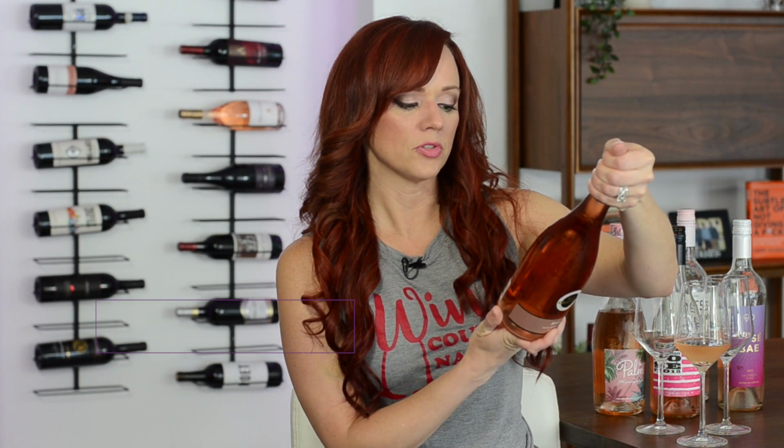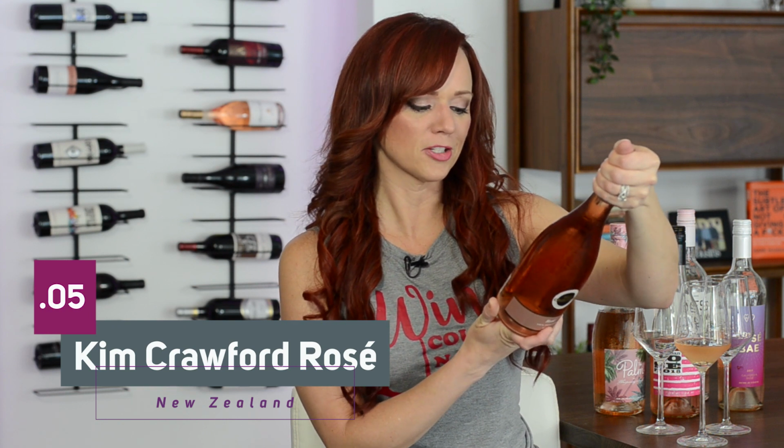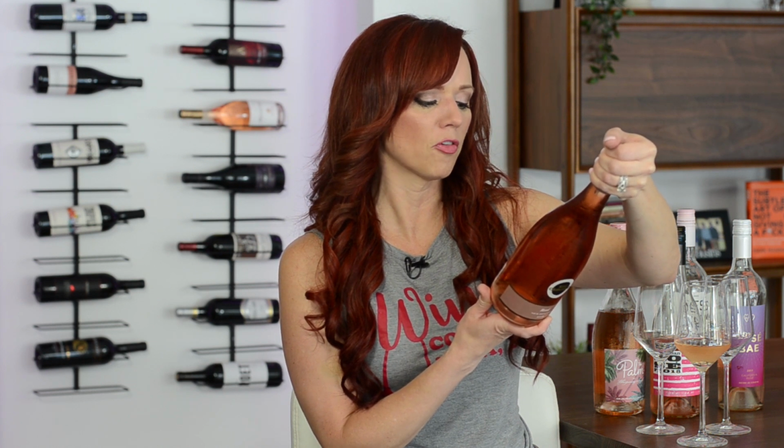And when I saw that they were making a rosé, I'd never tried a rosé from New Zealand before, because New Zealand is traditionally known for their Marlborough County Sauvignon Blancs, but I was like, why not give it a whirl? So we're gonna taste it. The back of the bottle reads, "Our very special dry rosé, affectionately known as Pansy for its vivacious and vibrant character, has been a winery favorite since its first vintage in 2002." Wow, they've been keeping this a secret for that long? "Our grapes, grown in New Zealand, deliver a bright and juicy rosé with fresh berry fruit and watermelon flavors and a refreshing dry finish."